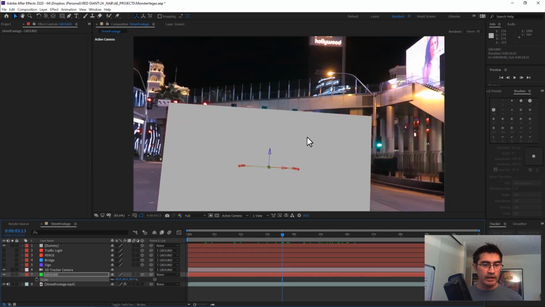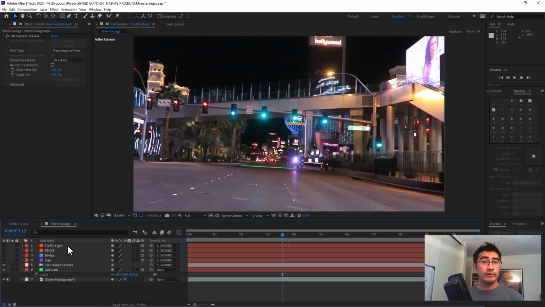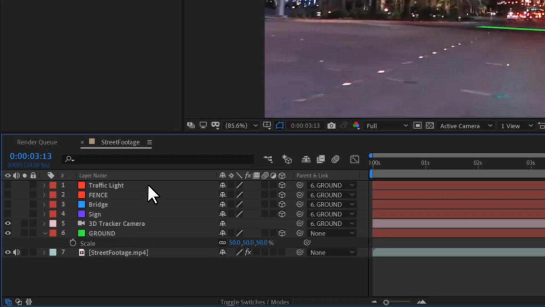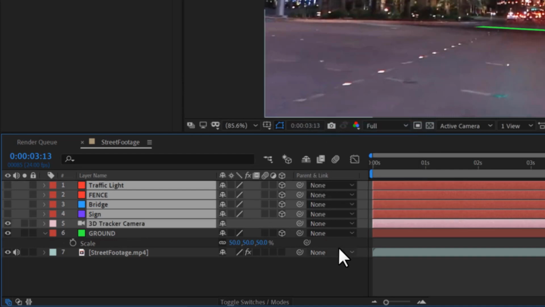That way all of my stock elements and things will probably be scaled about like this. Let's just say that this is a 50%. Great. Now I can delete the dummy because I don't need it anymore, and I can go ahead and unparent everything from the ground plane if I want. It doesn't matter that it's parented anymore.